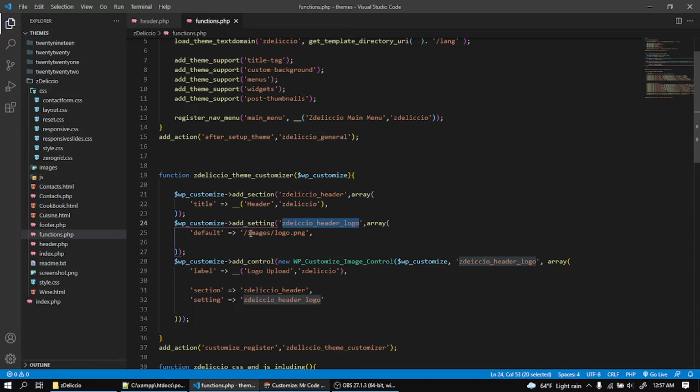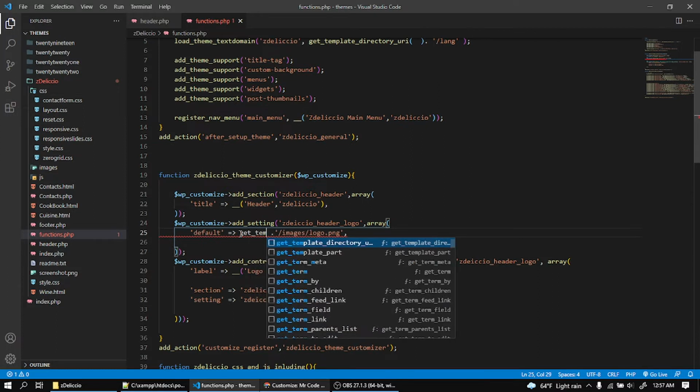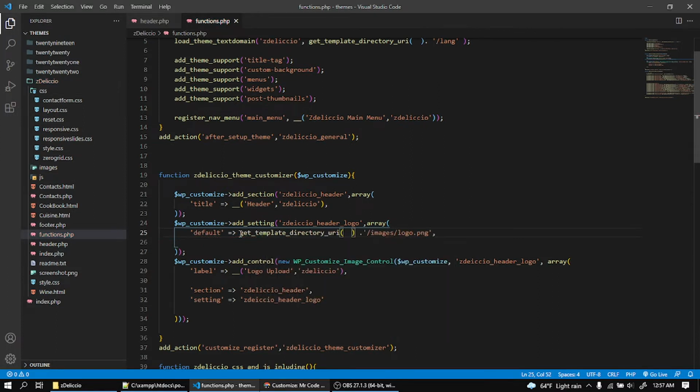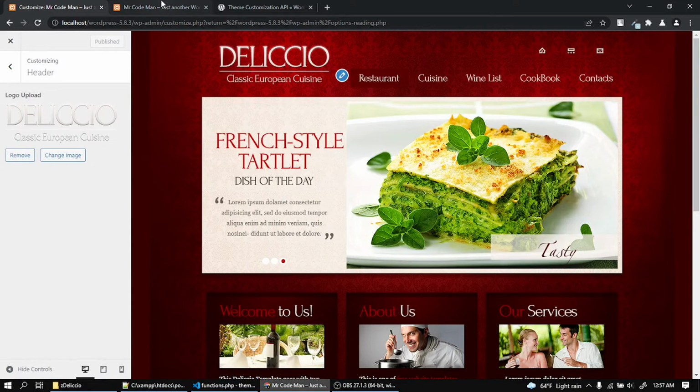Here I have fetched the path, which is the image URL, and that is the default, and I add the URL get_template_directory. That will help you show the default image.